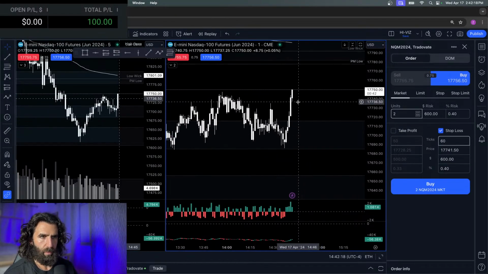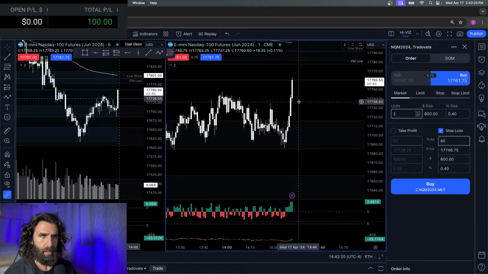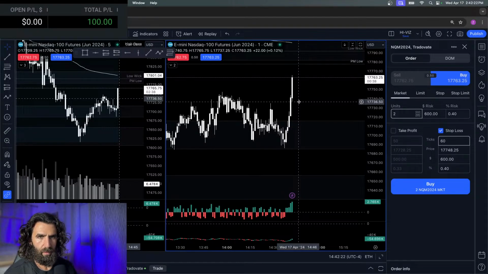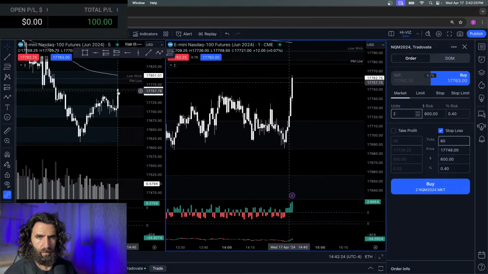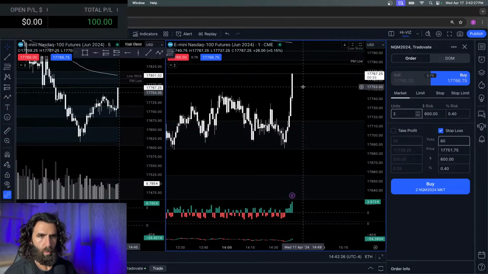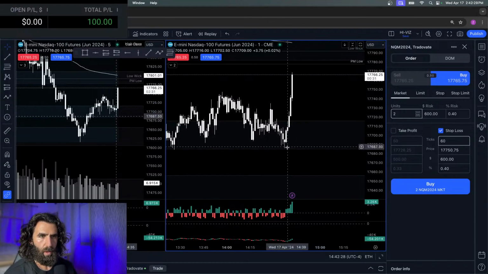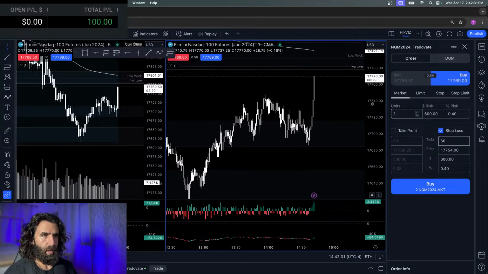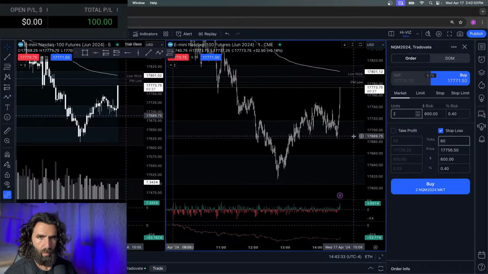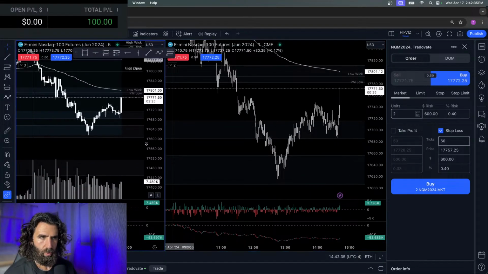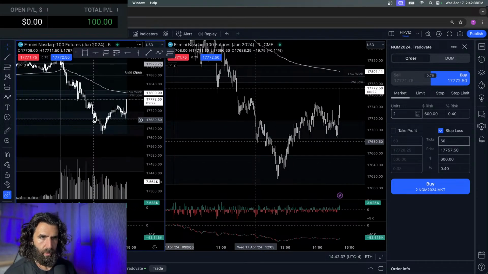Obviously, we're pushing up here, so I'm just going to wait to see what happens. I'm not ready for a buy. We got some volume, some volatility coming in. Big bullish candle on the 5-minute, multiple bullish candles on the 1-minute, pushing way up. So glad I waited for this. We may be looking for a different direction here shortly. But I'm just going to wait to see what happens.